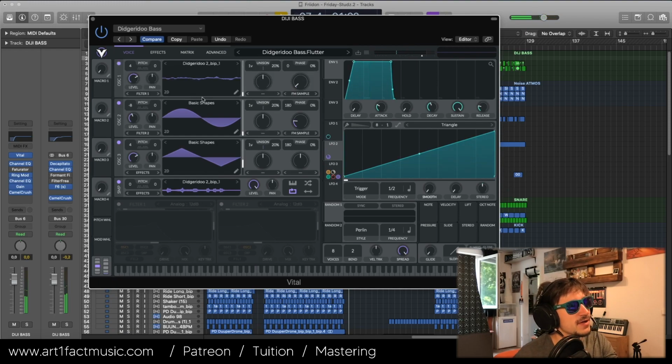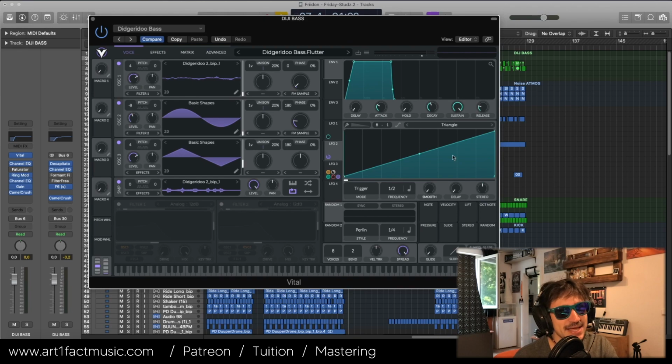And yeah, this fluttery effect, how we've done this is we've modulated the wavetable position with an LFO, and it's cycling through this sample at such a random speed. And then we're also going to be modulating this through the stereo knob on the LFO, and this creates some weird and interesting left and right panned stereo effects to the sound.